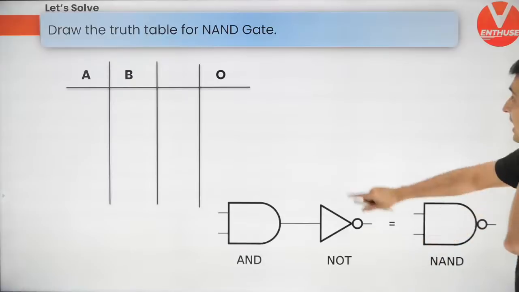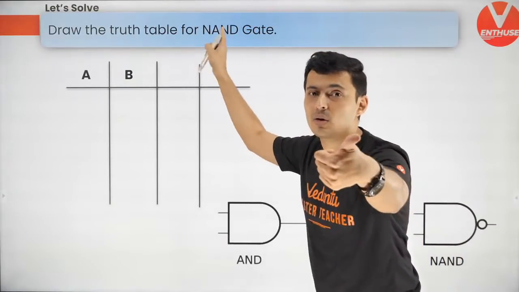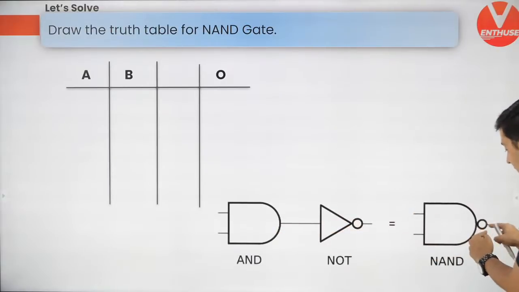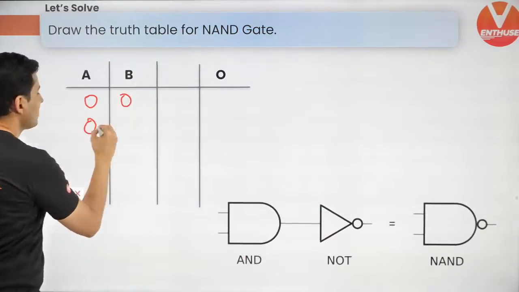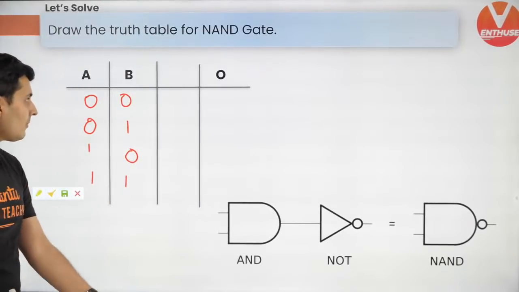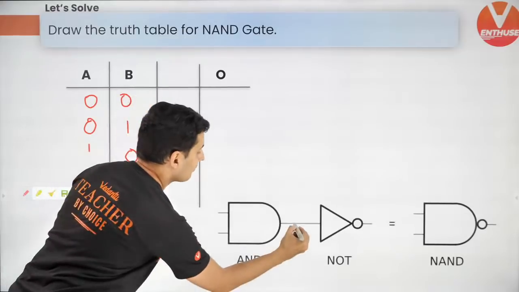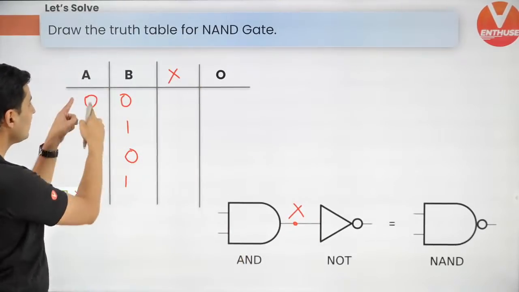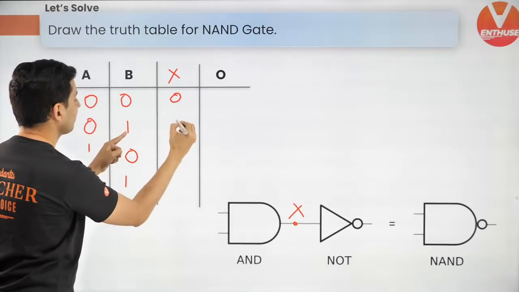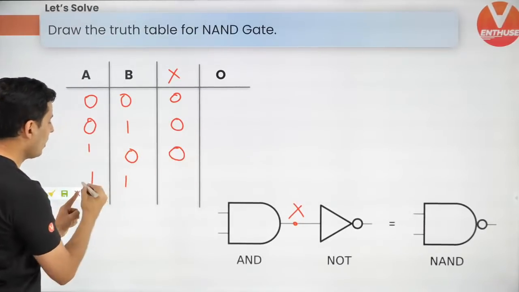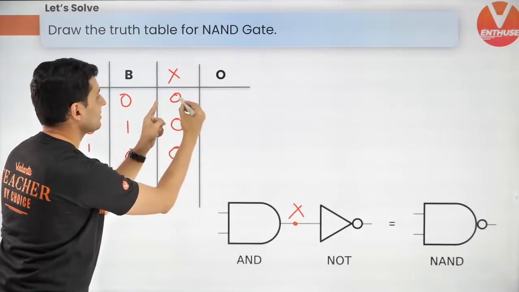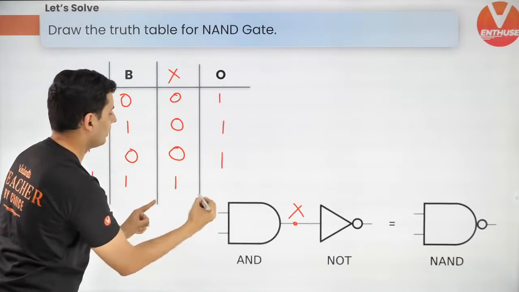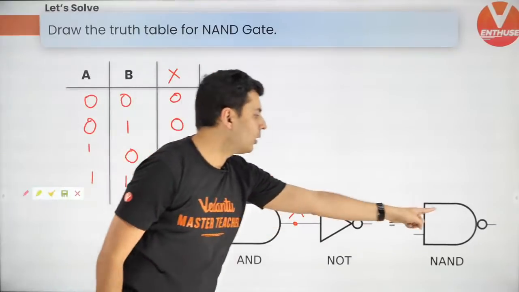Similarly, you have NAND. What is NAND? AND plus NOT is called NAND. Look at this. AND plus NOT, you put a dot over there. Very simple to make the truth table, guys. Let's do this. 0, 0, 0, 1, 1, 0, 1, 1. First do AND operation. Let's say this is X. 0 and 0, 0. 0 and 1, 0. 1 and 0, 0. 1 and 1, 1. Now do the NOT of it. The NOT means 0 will become 1, 0 will become 1, 0 will become 1, 1 will become 0. So this is the final output.